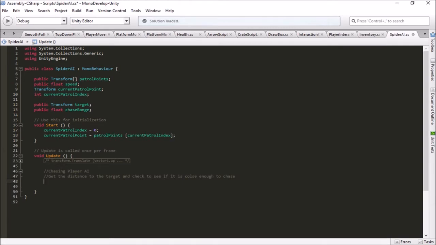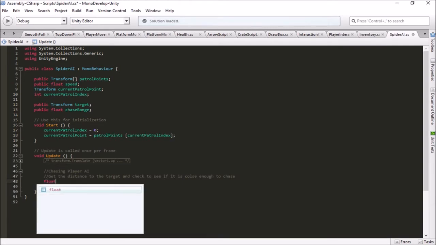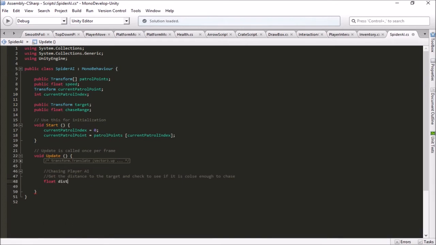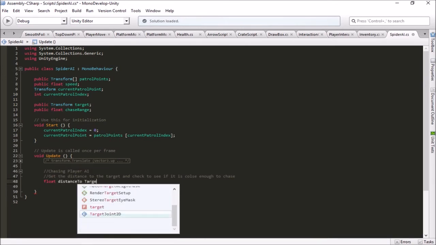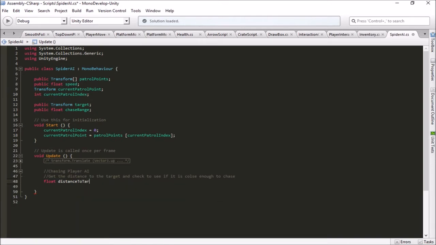So to do that, we're going to declare a temporary little float variable called distanceToTarget. Whoop, no spaces there.